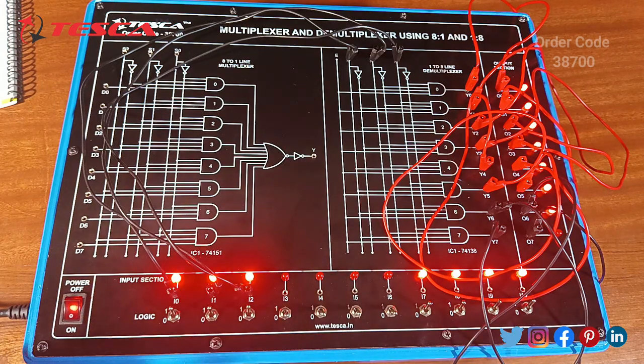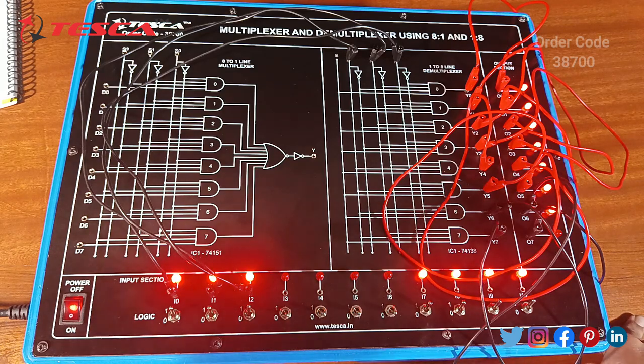So both the multiplexer and demultiplexer circuits were verified and we successfully checked all the truth tables. It is properly connected and we have the outputs glowing regularly, and for the multiplexer the LED will glow, and for the demultiplexer the LEDs will dim as per inputs I0 to I7.